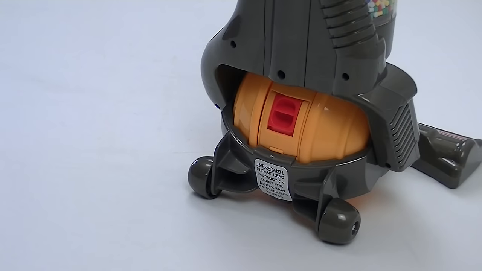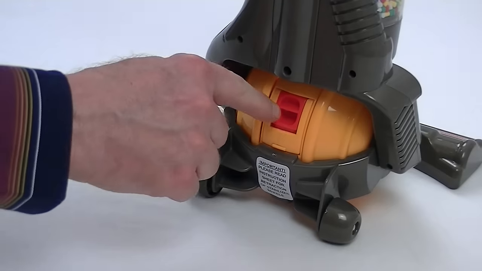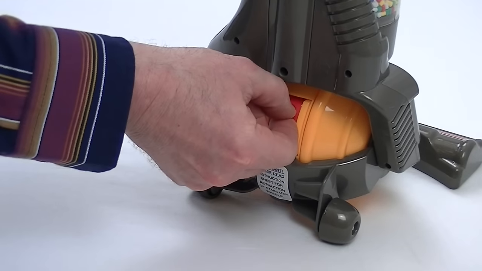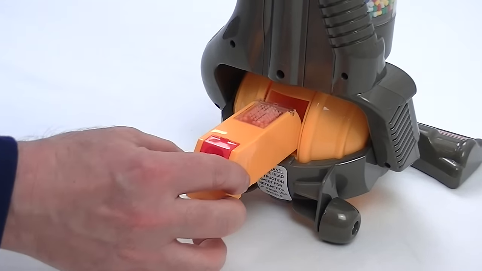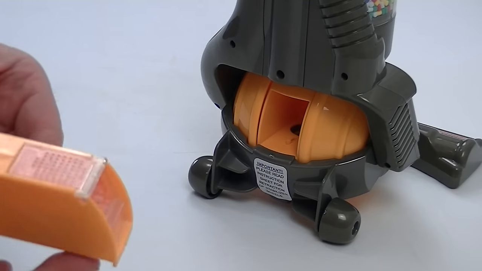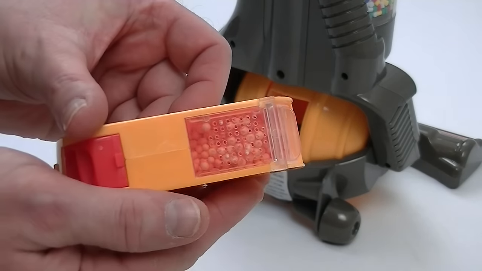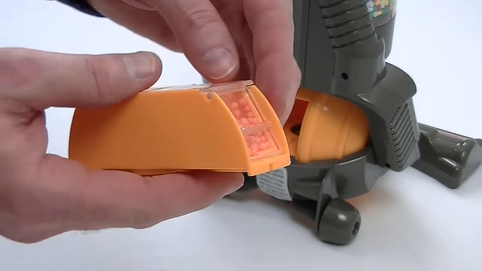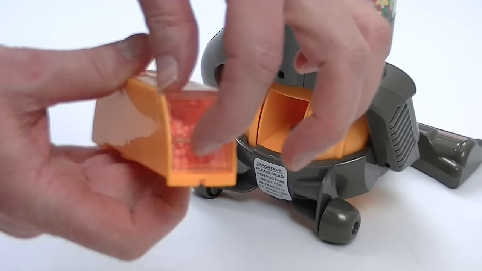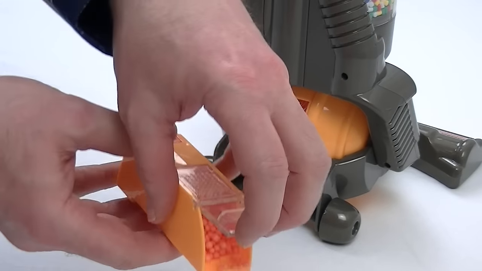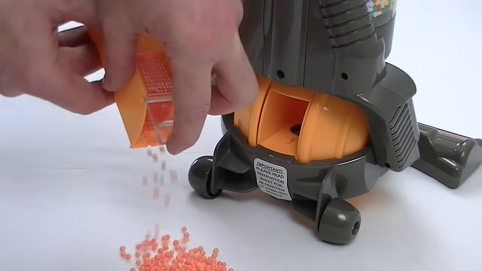OK, shall we see where all those orange balls have ended up? Hopefully they should all be inside here. So let's take out the little dirt container. And inside here we've got all the orange balls and we can just empty them. There's a little flap at the front here, look. And we can tip them all out. Weeeee!